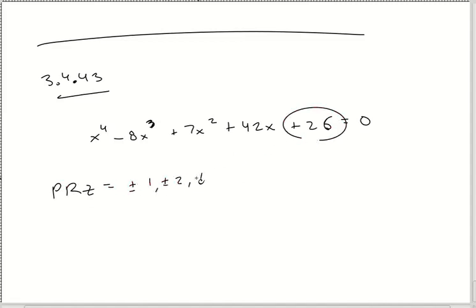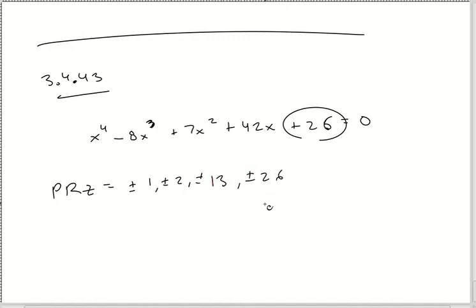1, 2... Is there a 3 in there? I don't think so. Is there a 4 in there? No. Is there a 6 in there? No. Well, what is in there? 2. Is there an 8? Is there a 7? Is there a 9? Is there an 11? Well, I know it's 2 and 13. Is that it? I think that's it.